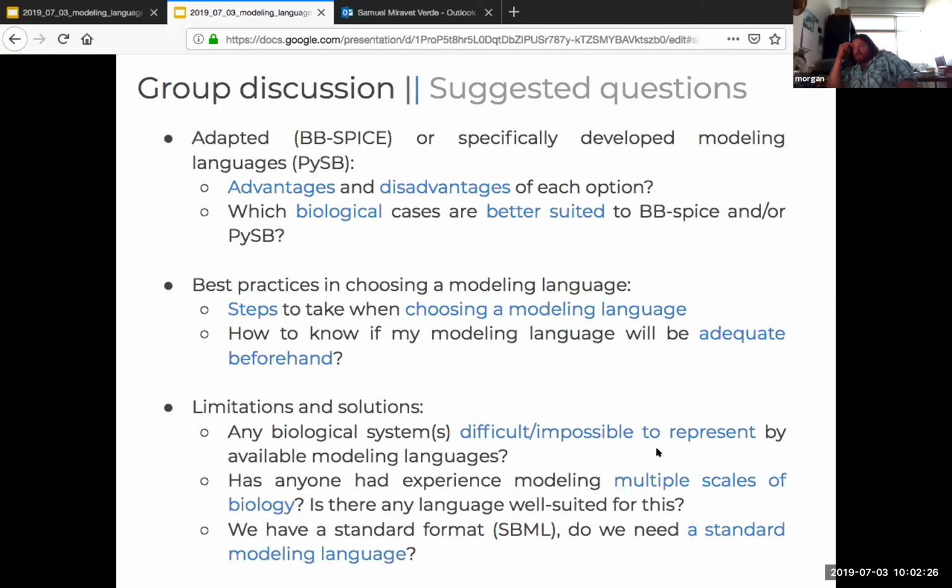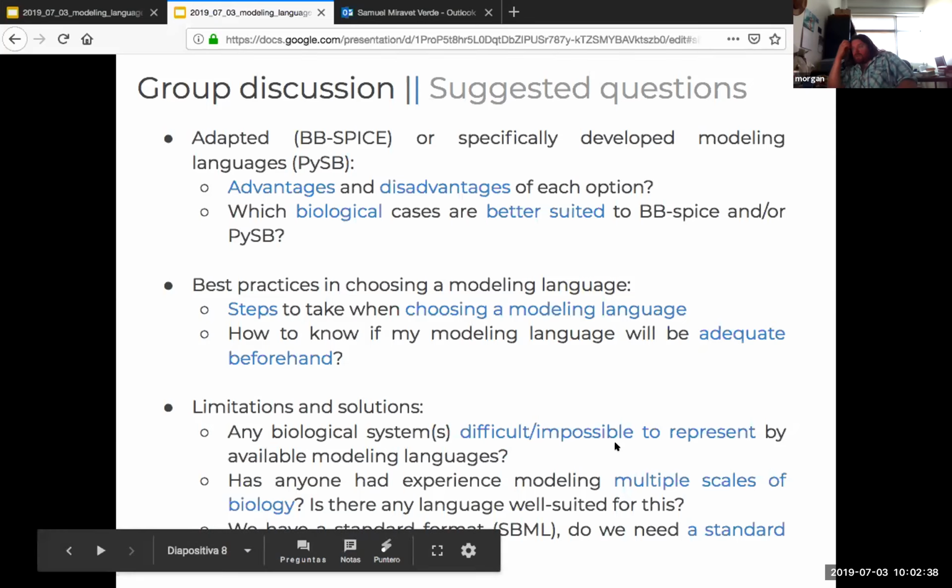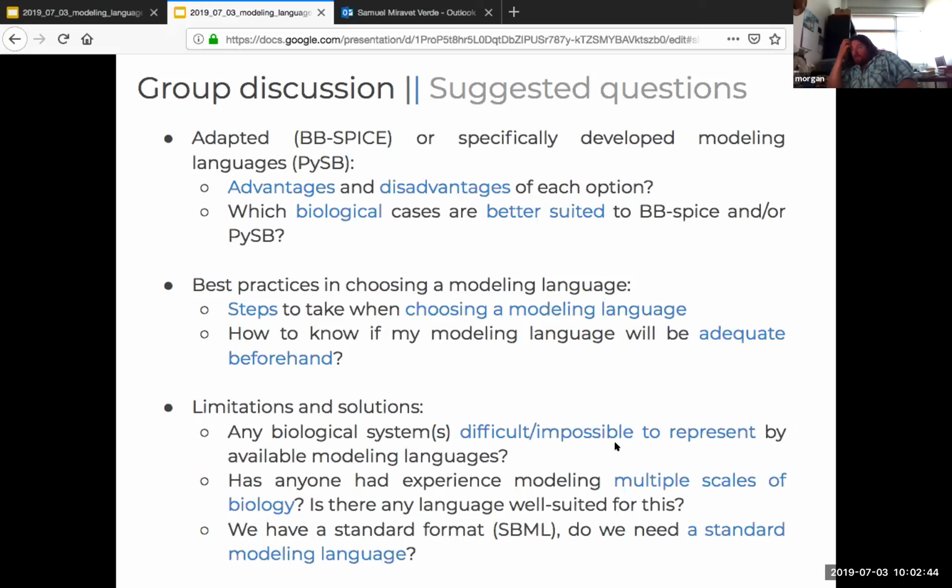But I don't know if there are cases in biology with this kind of equation, and up to now I did not find them. I looked at the BioModels database, a large database of SBML models, and I tried to translate all the SBML models of this database into BBSPICE. I did not simulate all of them, but just tried to translate them, and up to now I did not find any trouble.